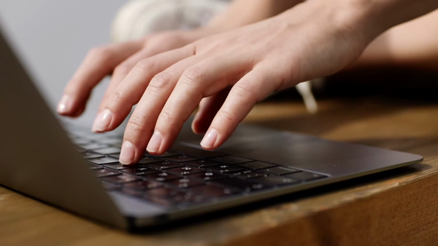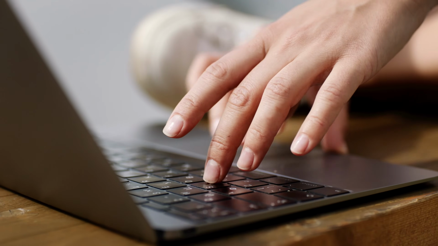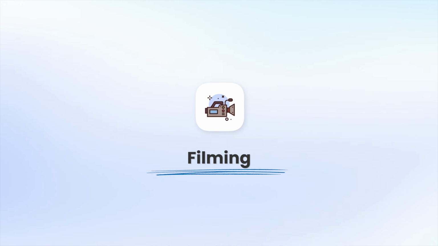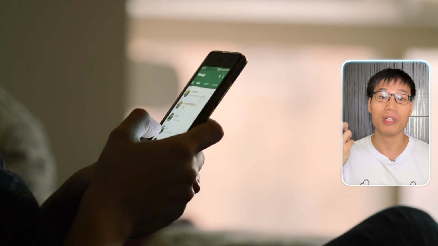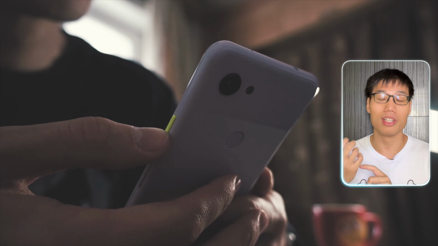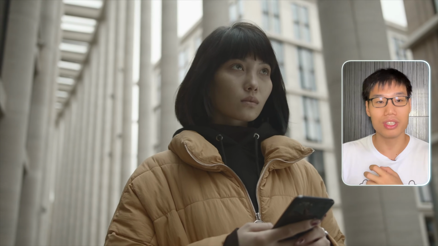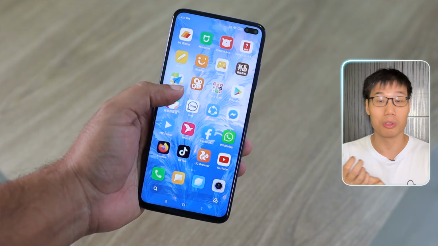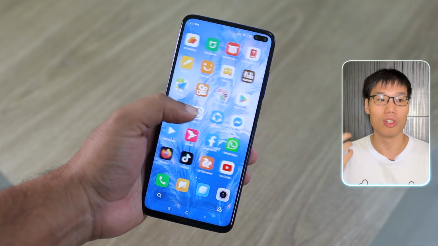Since idea generation and scripting are just all on your mind, you can do it on your laptop, they're all totally free, then we should talk about some of the things that might affect you guys, which is number 2, which is filming. For filming, you don't need a fancy camera. A strong camera is basically something that you guys already hold in your hands right now. The thing that you cannot leave the house without, and the thing that is constantly buzzing you and really distracting you all the time, which is the phone in your hand.